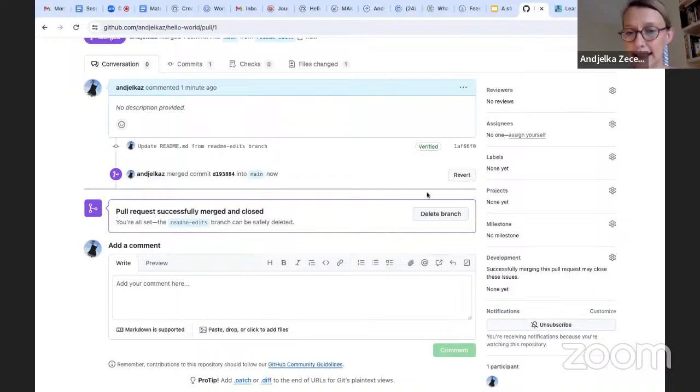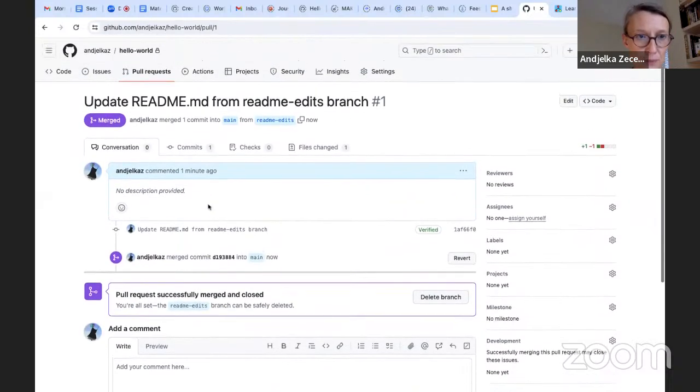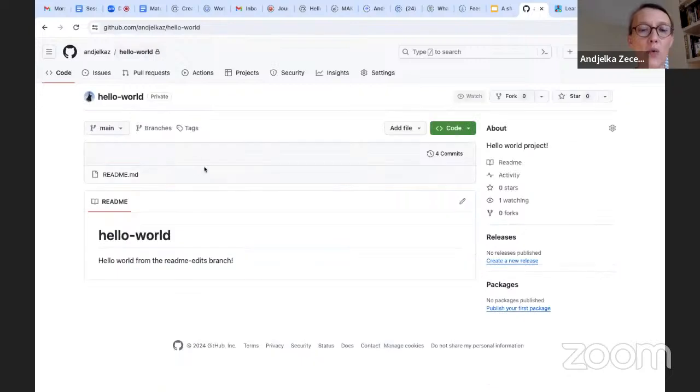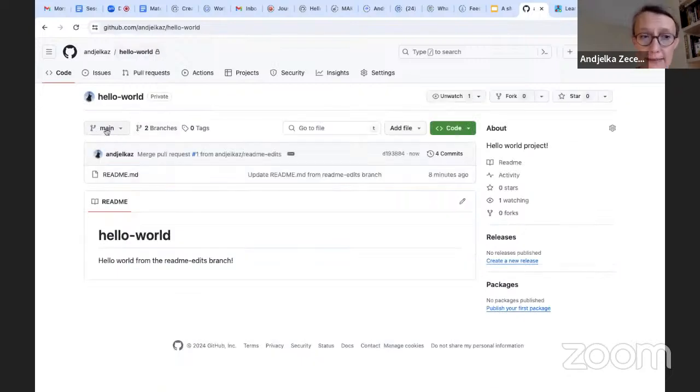Here, I will not delete this branch. We can do it another way, but I would like to show you that we merge indeed these two branches, and that now on our main branch, we see README file with Hello World from README edits branch, which means that we successfully merged these two branches.